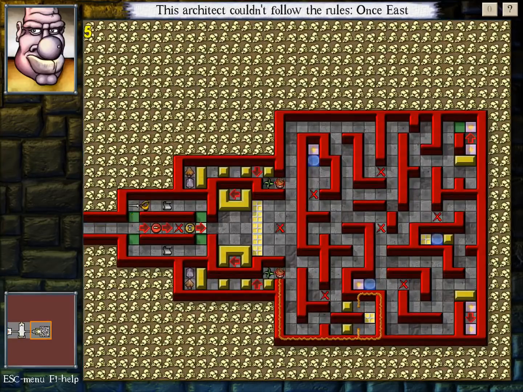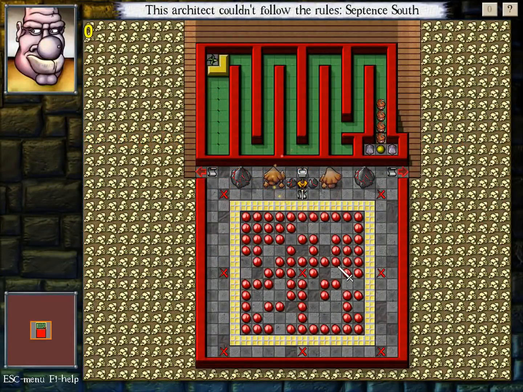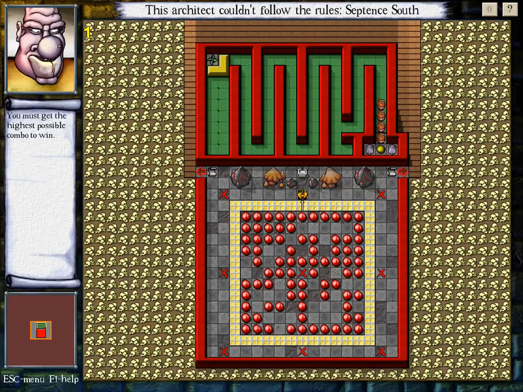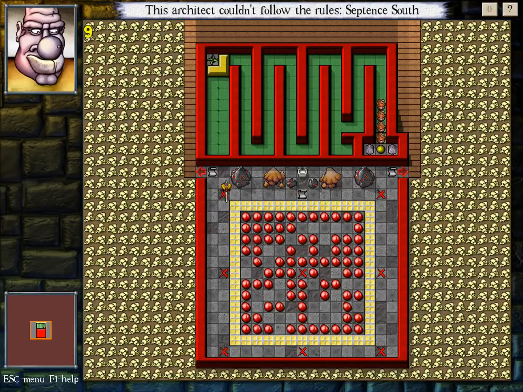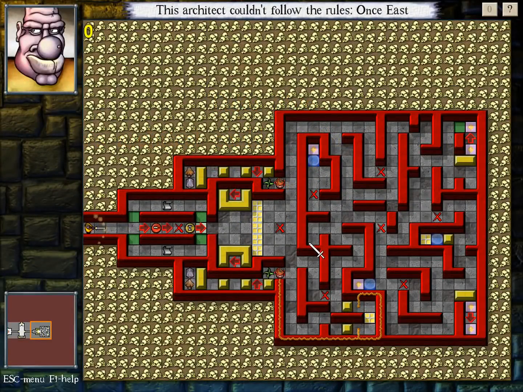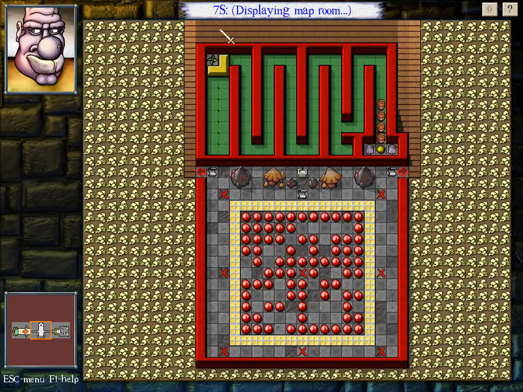So, what's this about that? I don't know why I put a room here, really. Yeah, good question. Well, there wasn't a question. All the way down there. What? Oh, well then. I see. Stairs back to the rest of the level. Gotcha. Alright, well, you're back! What a weird mechanism. I'm gonna take my one room here and be okay with it. Alright, so there's one in the north, one way down in the south. 7 south.